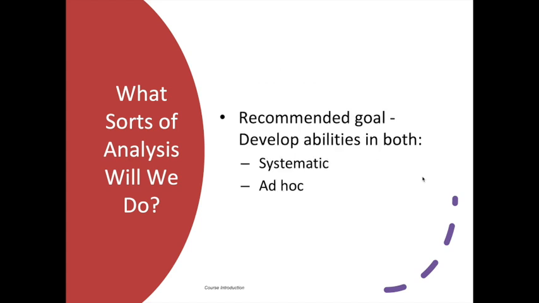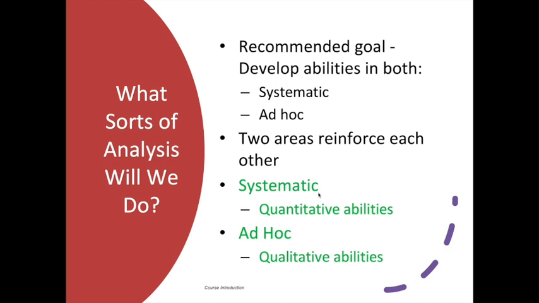I would respectfully recommend to you that you try and develop your abilities in both of these areas, the systematic and the ad hoc. Systematic methods will help you with your quantitative abilities. Ad hoc will tend to help you more with your qualitative abilities. Both are important. They reinforce each other.